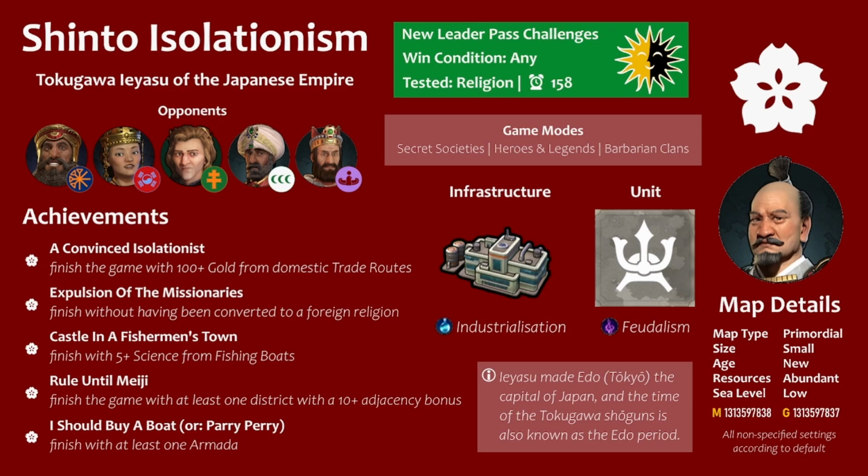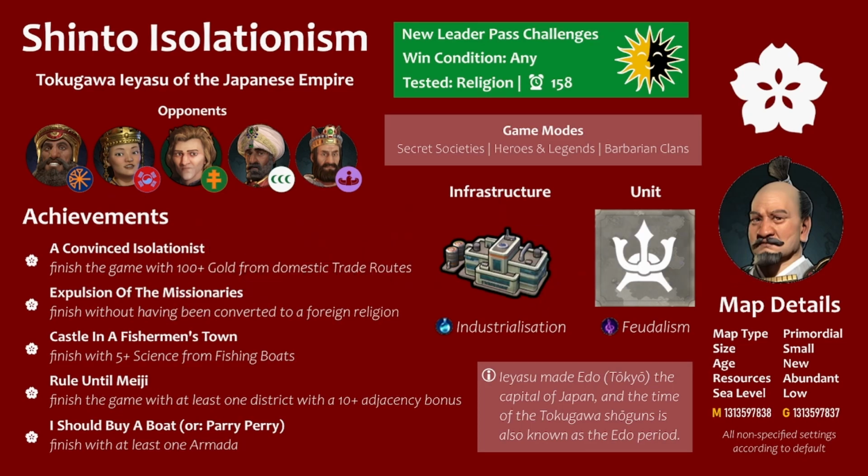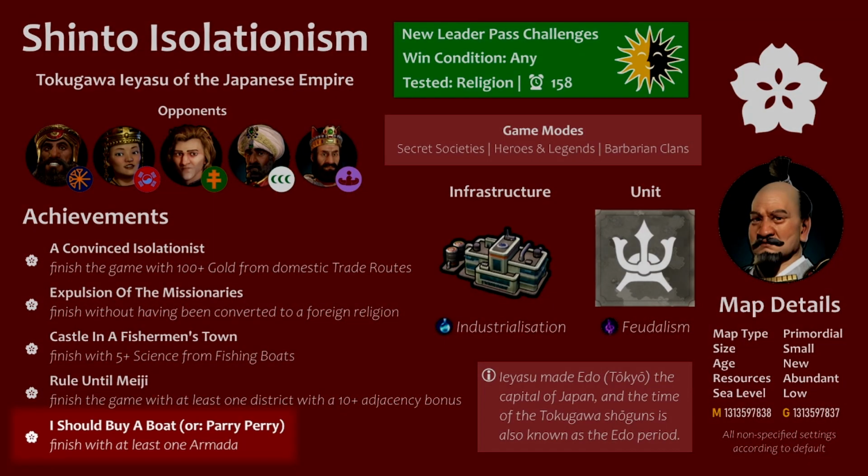And the final achievement, I should buy a boat, or Pari Peri, a reference to Commodore Perry being basically the admiral who forcefully opened up Japan near the end of the Tokugawa shogunate. Finish with at least 1 armada.